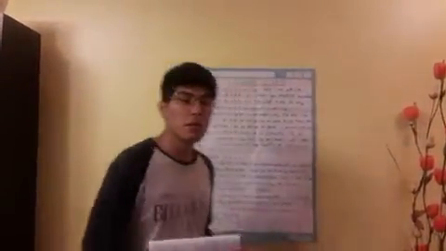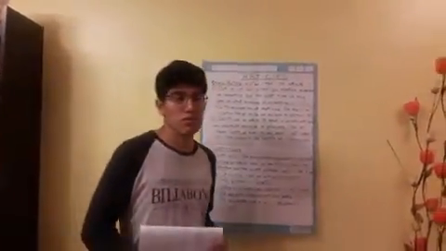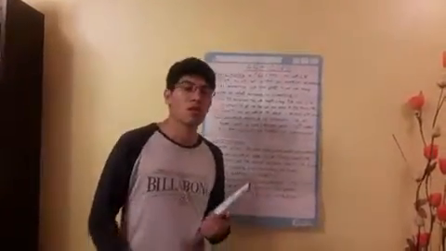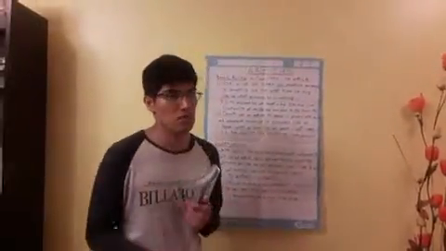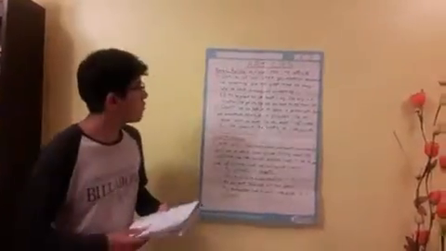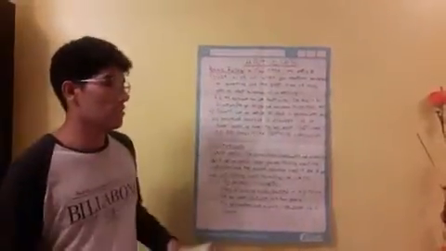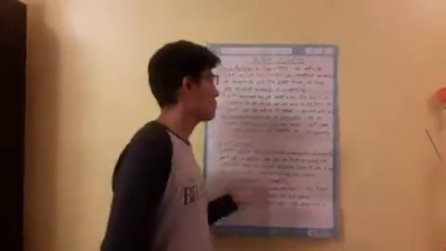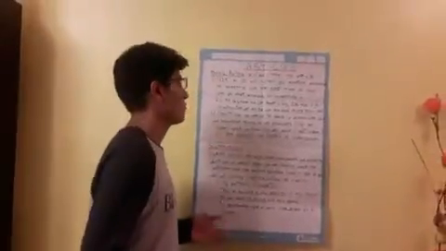For intermediate 10, the second class is about the article. What is an article? An article is a word that is used to clarify a noun as specific or unspecific. The basic rules of the articles a, an, the, and also when we don't have to use any article is what I'm going to explain.